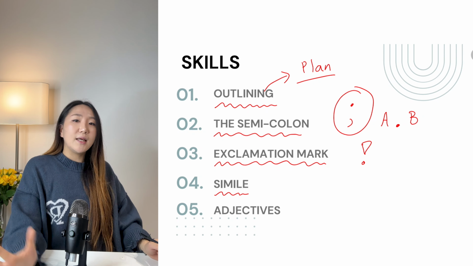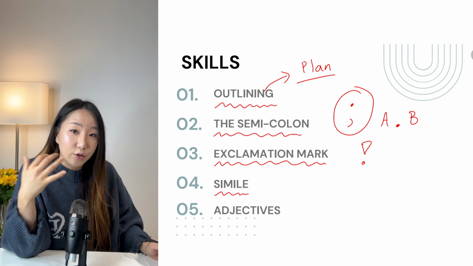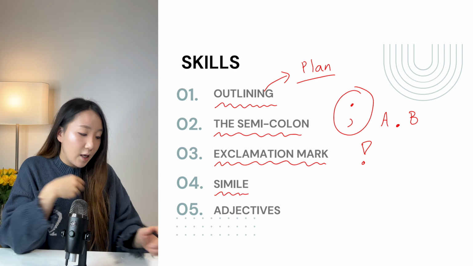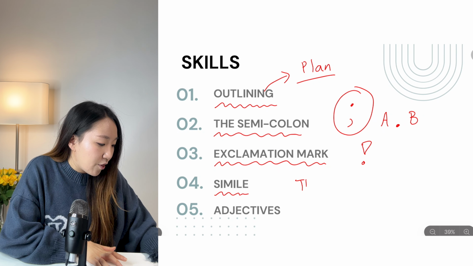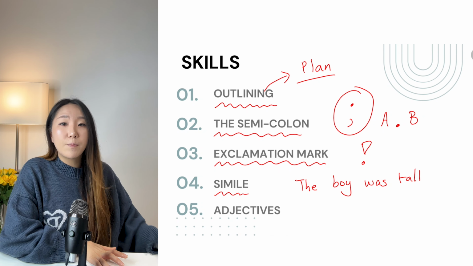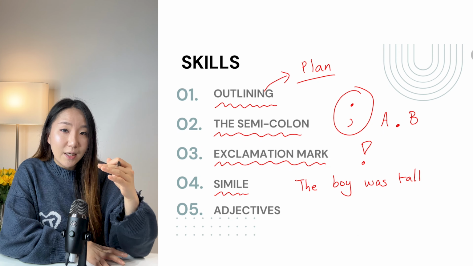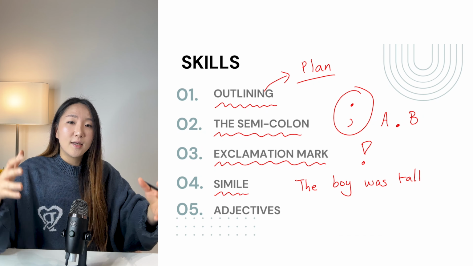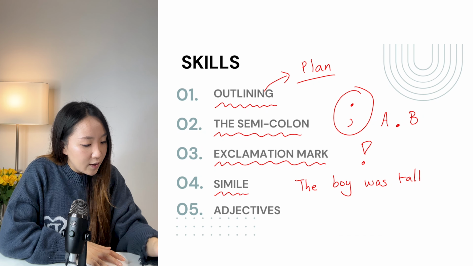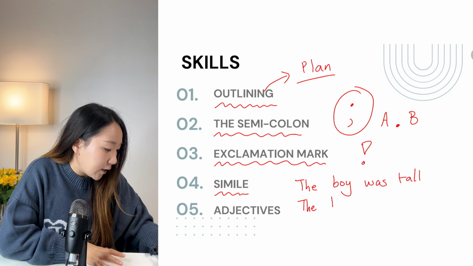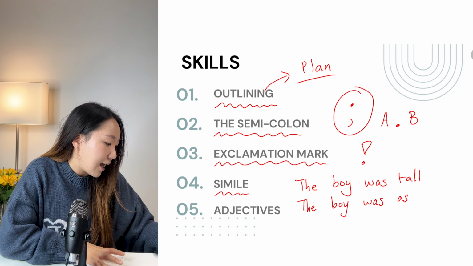Simile. A simile is a very useful writing technique that you use to help you explain some image more clearly. So instead of saying, the boy was tall, that would be very nice and easy. We know he's tall. But with a simile, we want to make him seem really tall. We want the reader to imagine this clearly, okay? So what can we say instead? We can say the boy was as tall as a mountain.